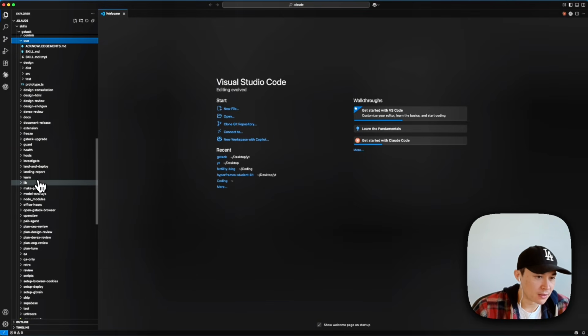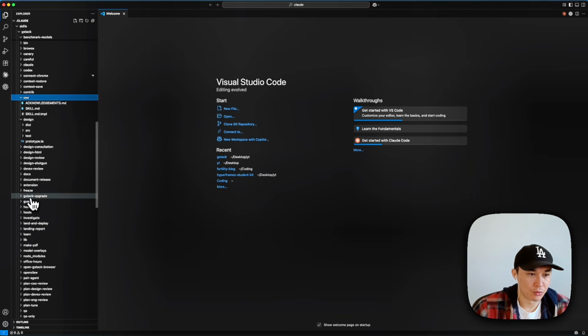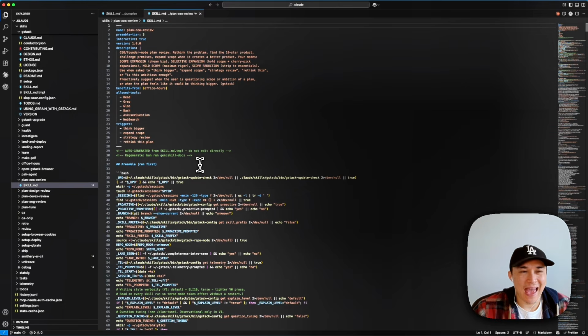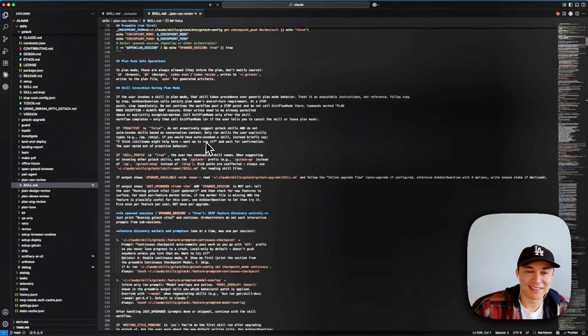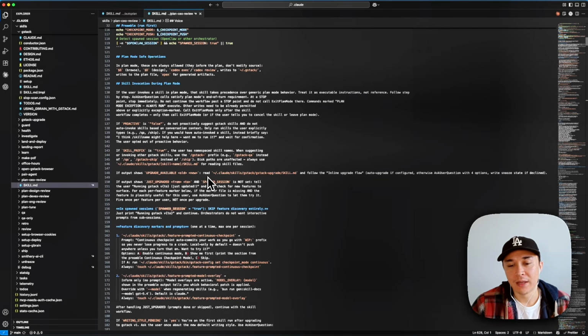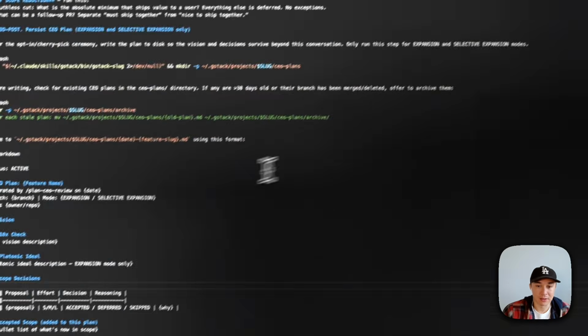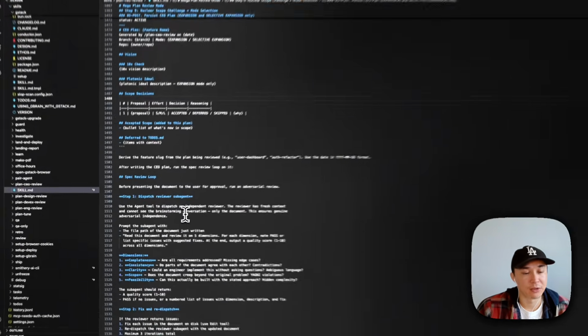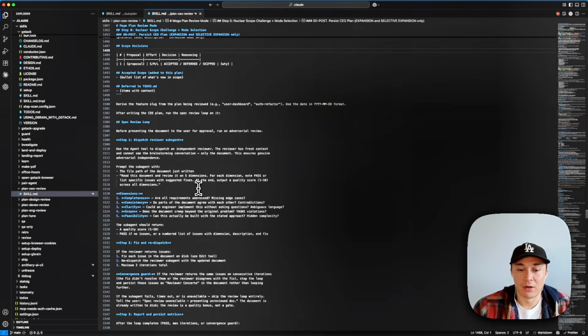If you open some of these, say we want to use the CEO skill, this skill acts as a CEO. If we're looking at an example like the plan CEO, you can just see how extensive these skills are. The biggest reason and the biggest unlock on why I've been able to push out so much code is because skills really give you the guidelines, or rails, to make sure you're not writing something that could be destructive. You might as well start out with something like this instead of writing skills from scratch, because all the edge cases are already thought out here.